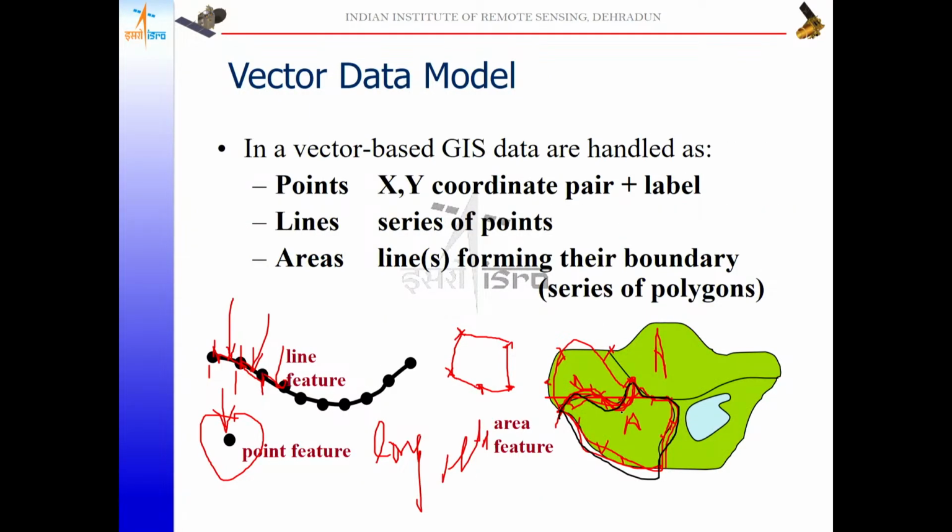Now once we have seen the vector data model and raster data model, the next step is, we have understood what our source of the data is and what the data models are, but there need to be certain formats which support these kind of data models.